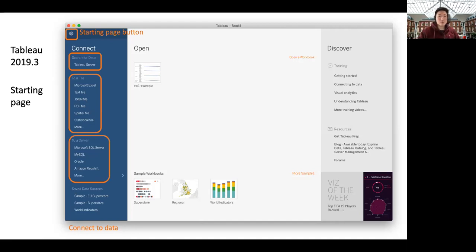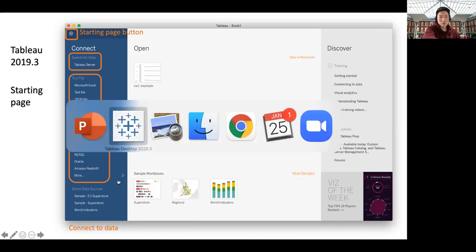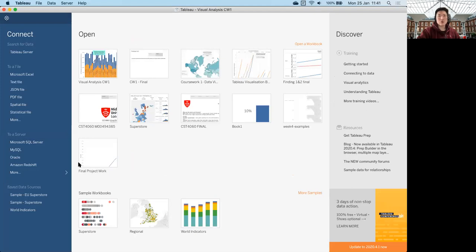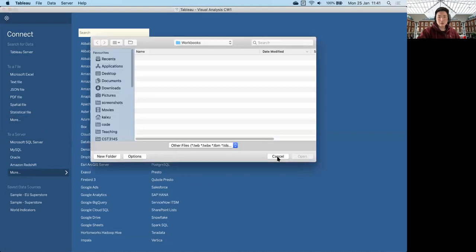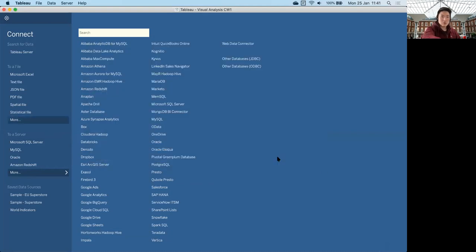Okay, and the next one is the different servers, but these are not Tableau servers, but database servers. You can connect to Microsoft SQL Server, you can connect to a MySQL database, or Oracle, or even, say, cloud storage. The example shown here is Amazon Redshift, and it actually supports many more types of servers. If I click more in the real version, you can see many other different types of databases it can support. So in a sense, it's quite powerful.